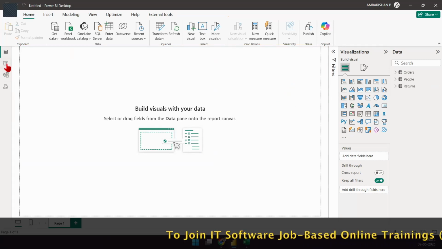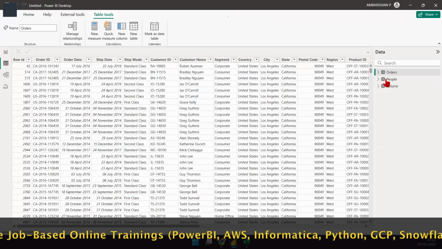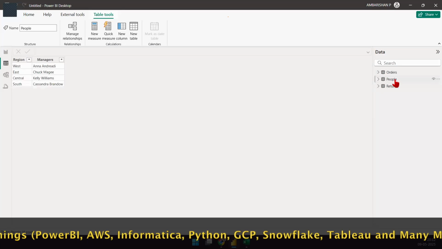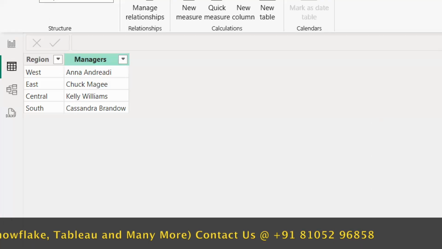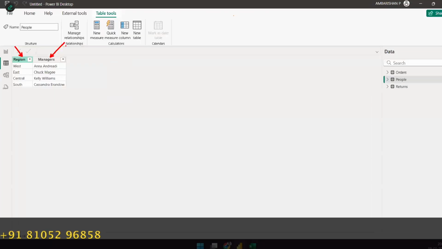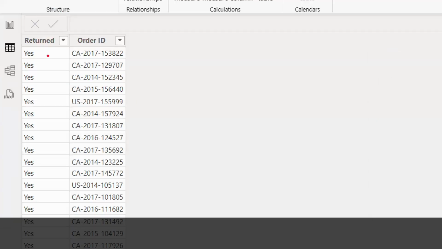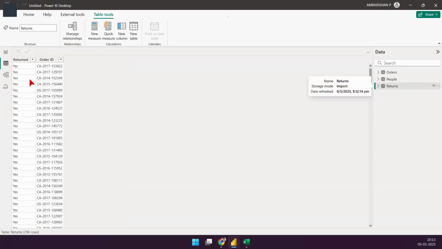But if I go to the table view, what happens here is you can see the tabular format of your data, the orders table. If you want to look at the people table, click on the people table and look at that. Can you see that? The headers are all fixed. Yes, the headers are all fixed and it's all nice and neat coming in. Returns table, we have fixed those headers and it is all coming in nicely, right? This is how I want you to look at it. Got it? This is our tabular format of the data, just a view that says table view, and you can go and filter this out.